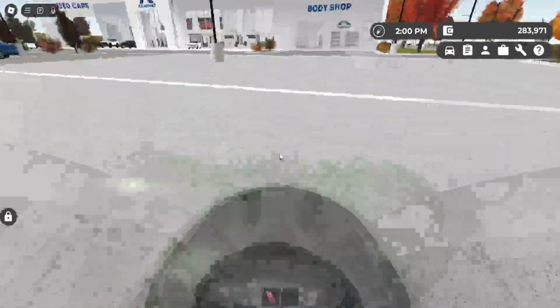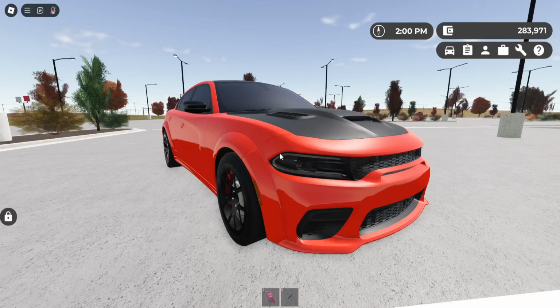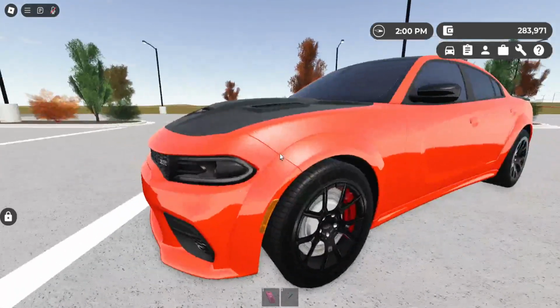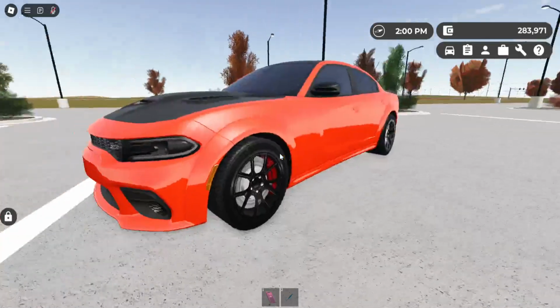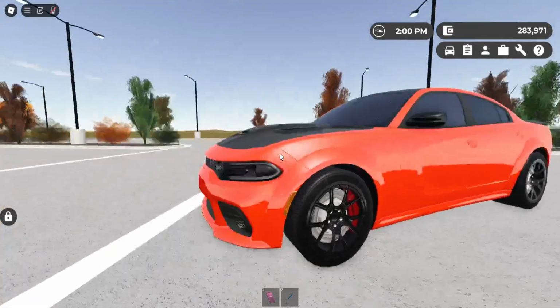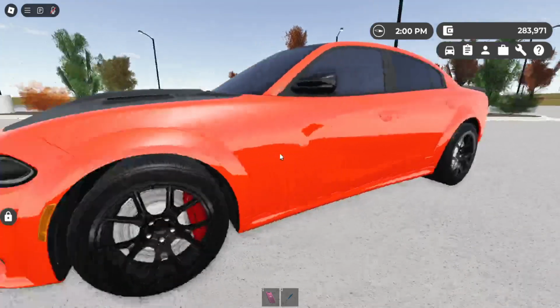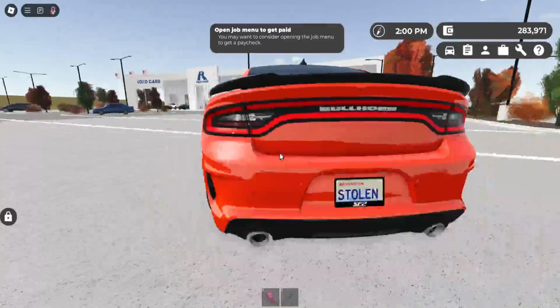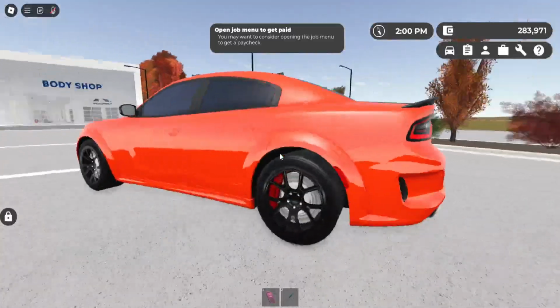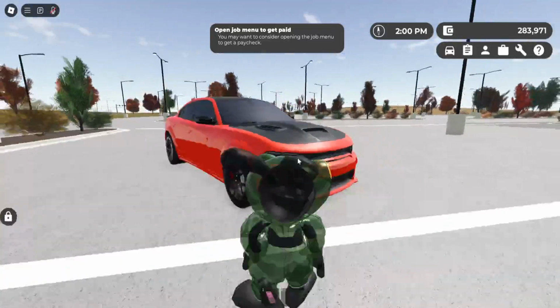Next up, we got the Hellcat Red Eye. I bought one just because I love these. You guys already saw all the other Dodges, so I couldn't go without it. My favorite spec of it as well. The Hellcat Red Eye, wide body. You can't get a Red Eye without the wide body, but especially in Go Mango, it's just a really, really good looking car. I don't really care if it's fast or not, even though it is decently fast, but I just think it's cool.